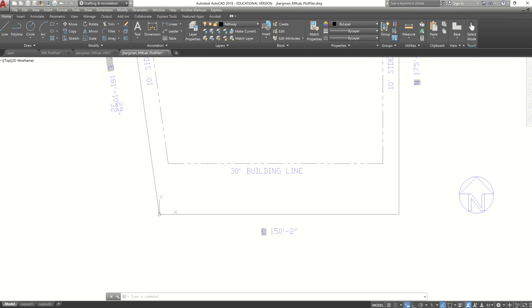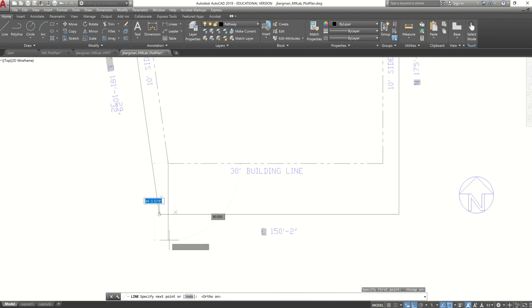Okay, I'm going to have to reference the instructions here on the dimensions. So first I'll draw a line. Okay, I'm going to turn my running object snap back on. So right here, it's going to be orthogonal.